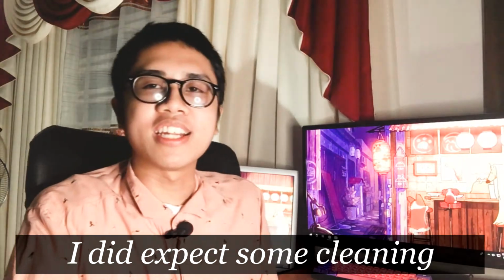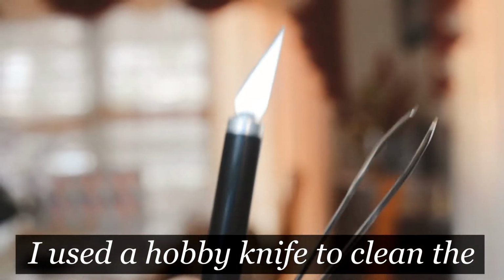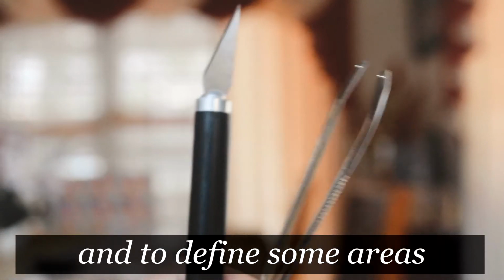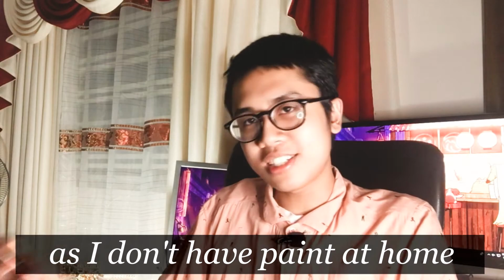Because it's 3D printed, I did expect some cleaning to be done, as it has some hairs. I used a hobby knife to clean the unneeded parts and to define some areas. After that, I contacted a friend to help me paint this keycap, as I don't have any paint at home.